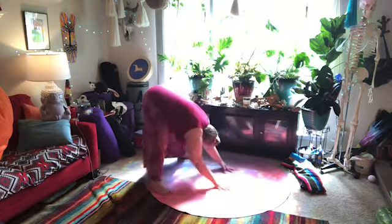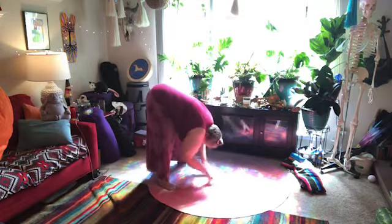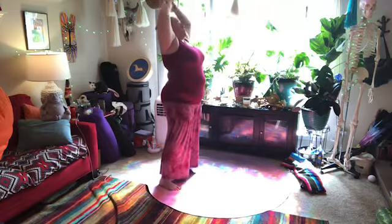Now bend your knees as much as you need to so that your torso rests more on your thighs in the forward bending shape. And then we're going to come up halfway so the back gets level. And then fold back over, bending the knees, and come up halfway. Let the back get level. Bend and fold over, and then one more time. Coming up halfway, and then come all the way to standing. Give yourself a nice big stretch.